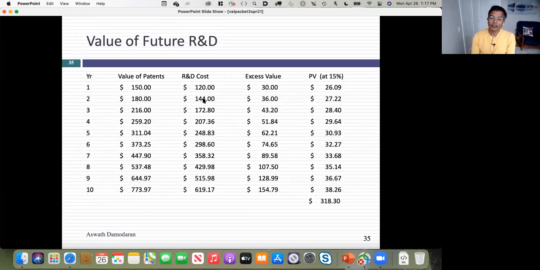But here's how I'm going to end up valuing R&D. First, I forecast out how much money Biogen would spend on R&D, because that's the only number that they gave me an indication on. So 100 million growing at 20%. Then I asked how much value do I create from that? And remember, the assumption I made is every dollar of R&D creates $1.25 in value, which means the 120 million I spend on R&D in year 1 is going to create 150 million in value.